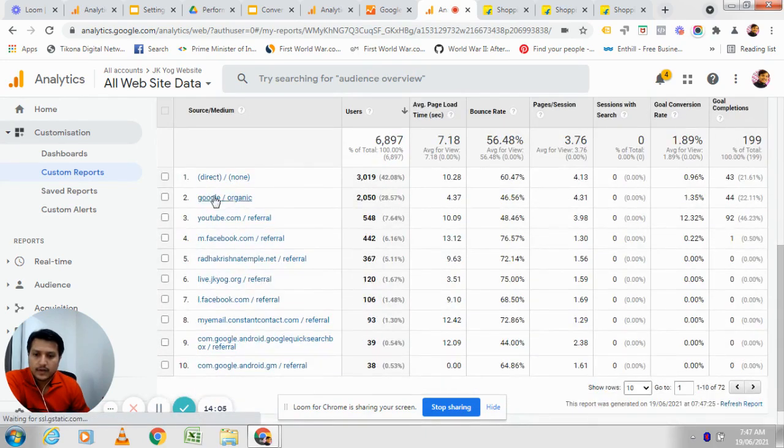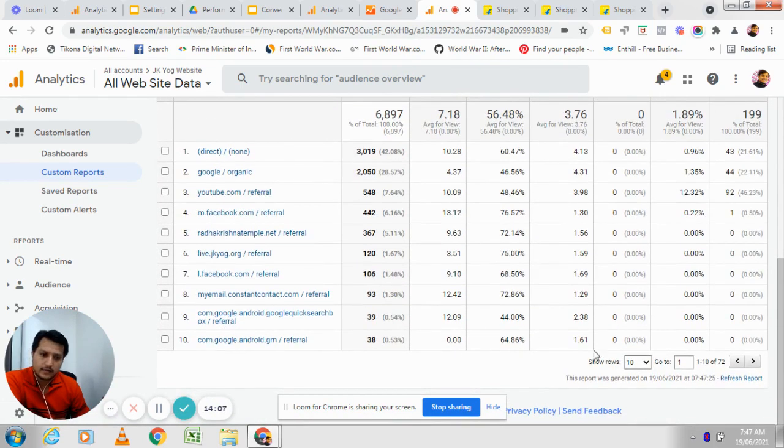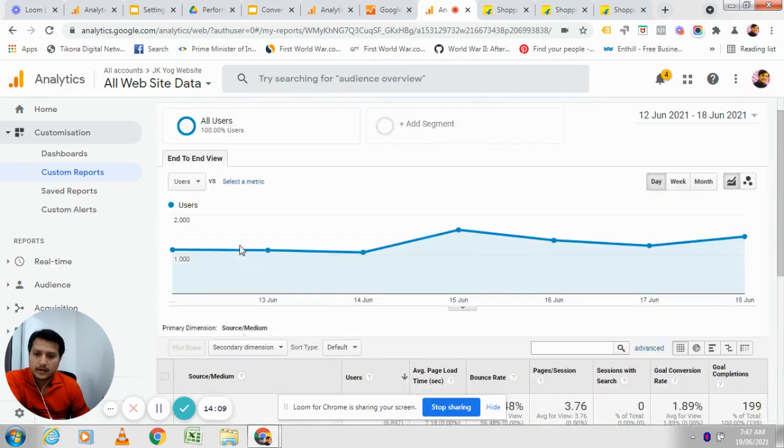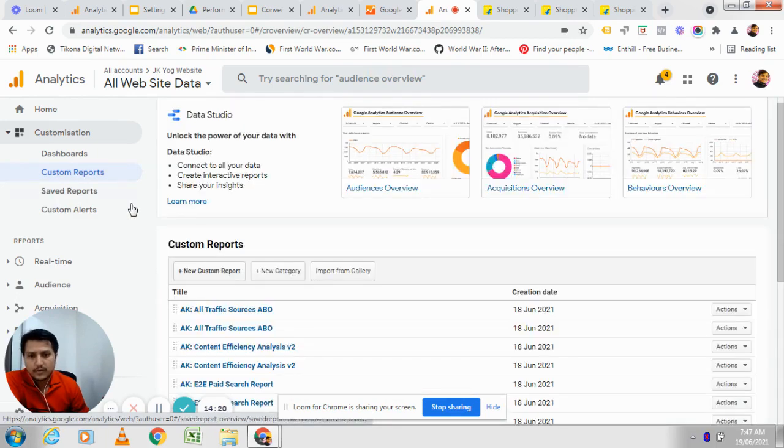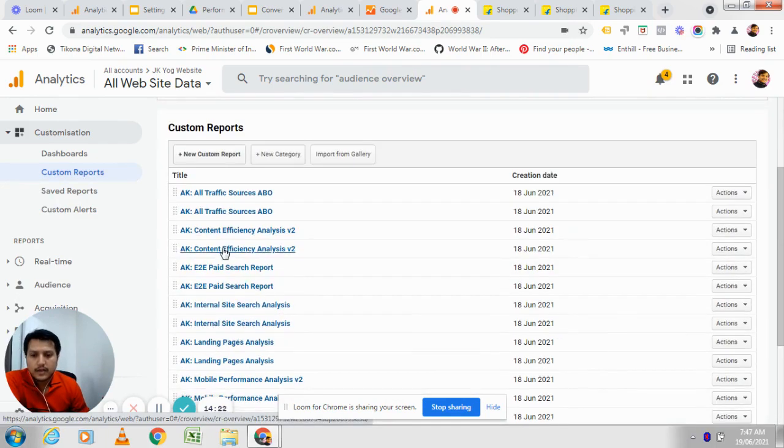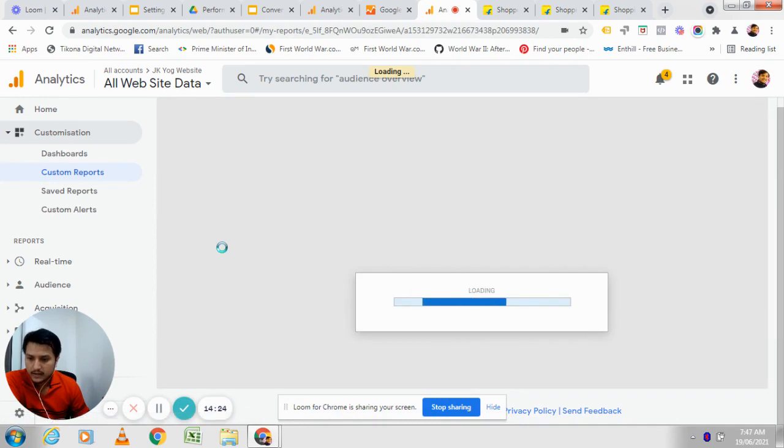Here you can see everything in detail. It will be clear-cut data with all possible information which can help you understand what to do and what not to do. You can go back to custom reports and check different analyses, like how your content is doing.